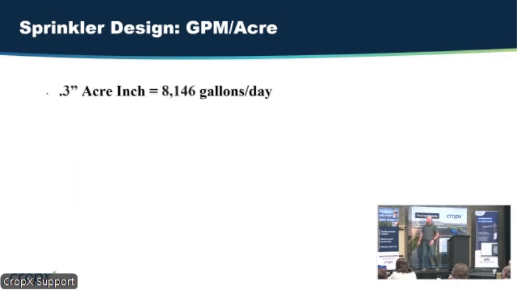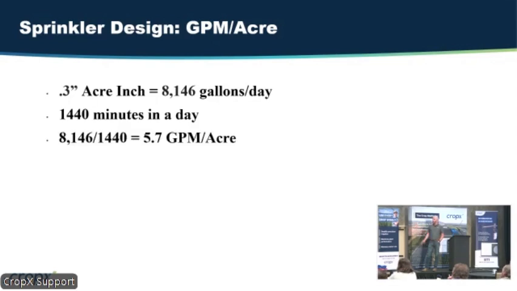So if that same field, I have 0.3 acre inches needed, and it's that many gallons per day, and there's that many minutes in a day, okay? To fill up this 1 acre, I need a pump that goes 5.7 GPM. Okay, so all we're doing is we're working stuff backwards here because I want you guys to kind of understand why pivots are the way they are. So in order to maintain 0.3 inches of ET per acre, I have to have 5.7 GPMs per acre. Okay, because all we're doing is measuring water.